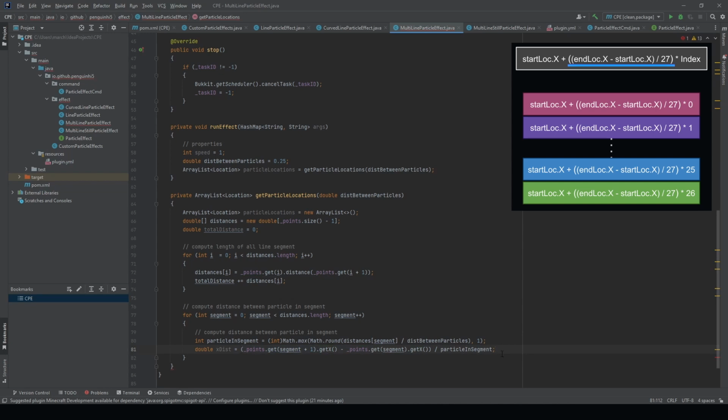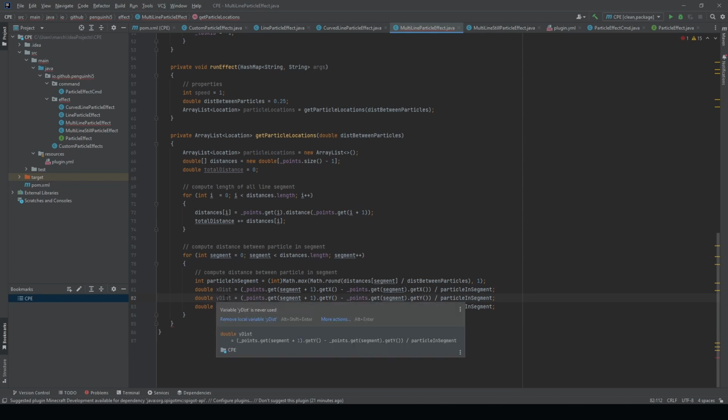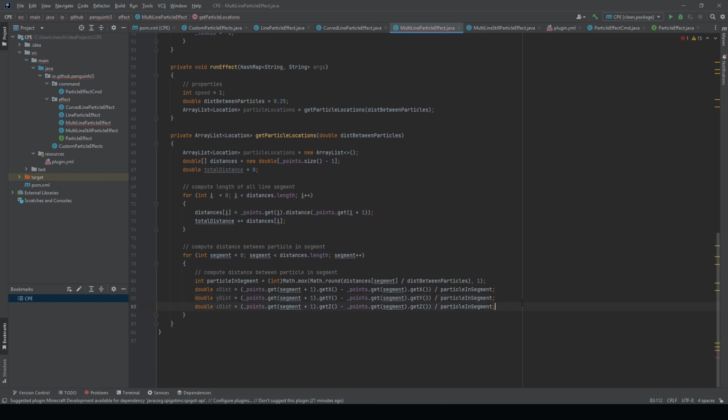Now we want to do the exact same thing for our y and z distances, so I'm going to copy and paste those. Now we want to make sure we replace these x's with y's here, y, y, and same thing with z. Replace that with z, z, z. Now just double check that all of the x's are replaced with y's and z's. So we got y, y, y, then z, z, z. This is a common place where errors can pop up, so it's good to double check.